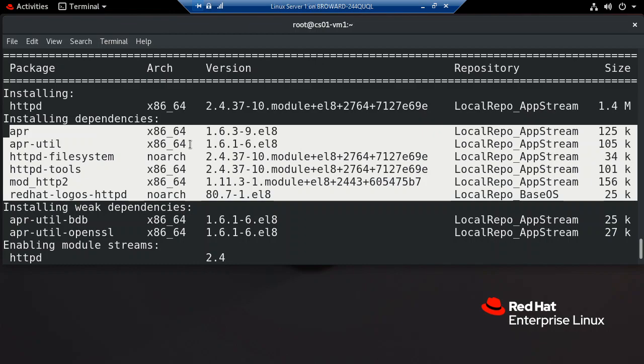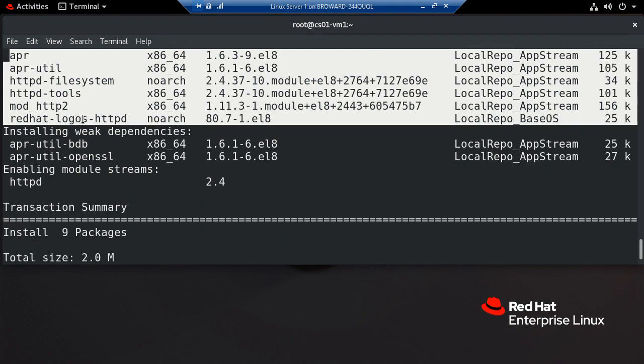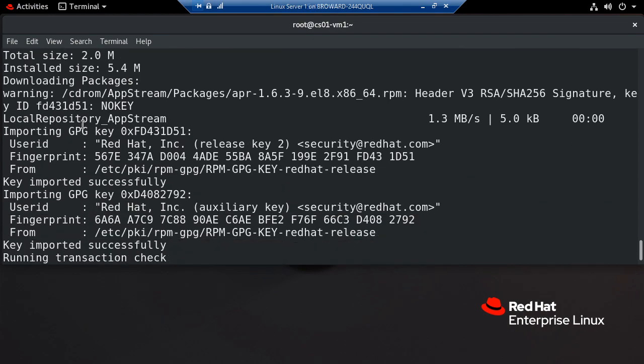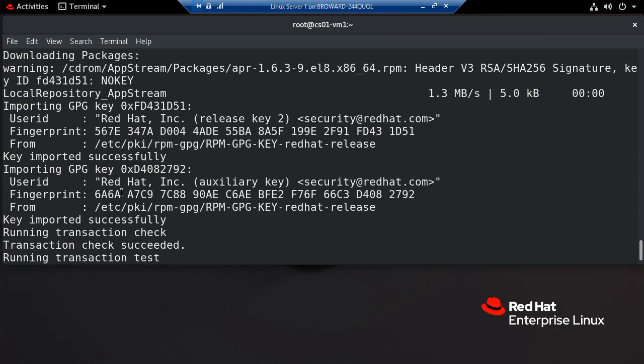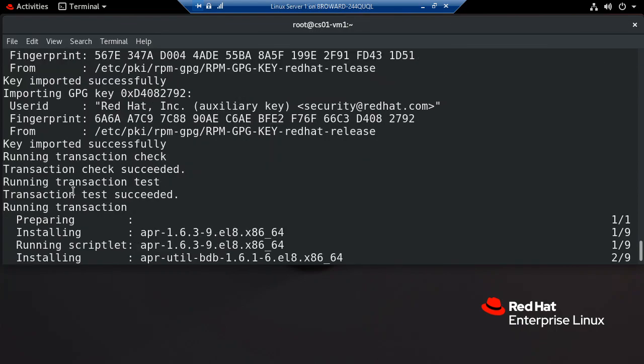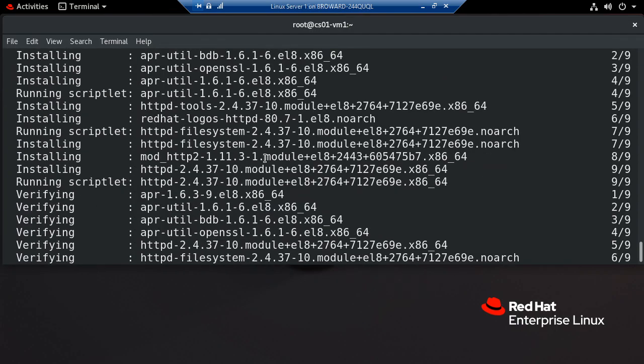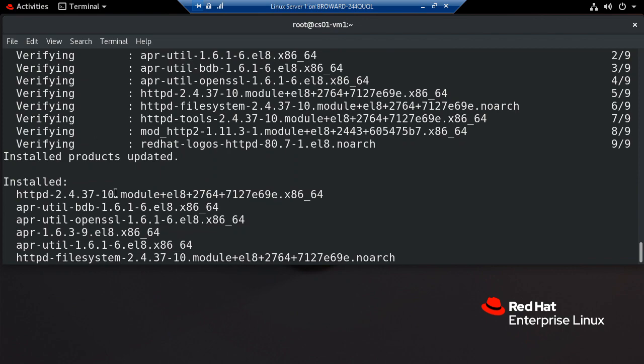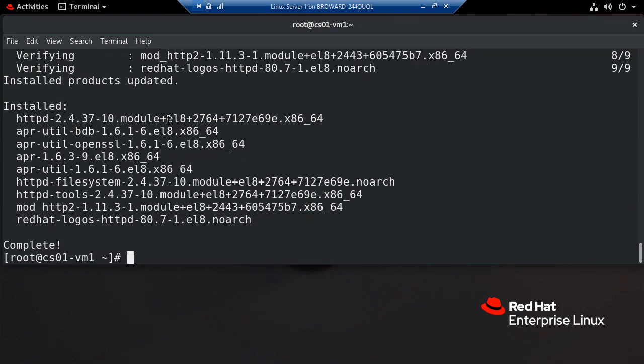So this is the nice thing about RPMs and Yum. It does it automatically for you. Again, it was signed, so I know who created that software. I don't want to download software from some unknown source. It installed all the prerequisite software, then installed the software that I wanted, and I'm done.